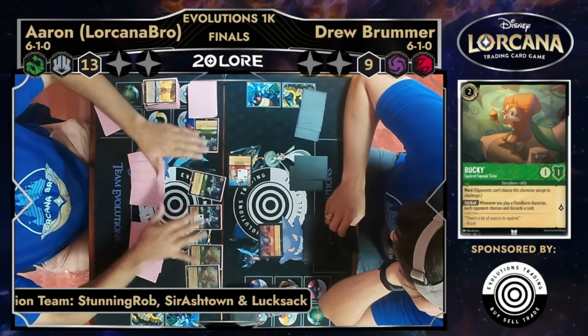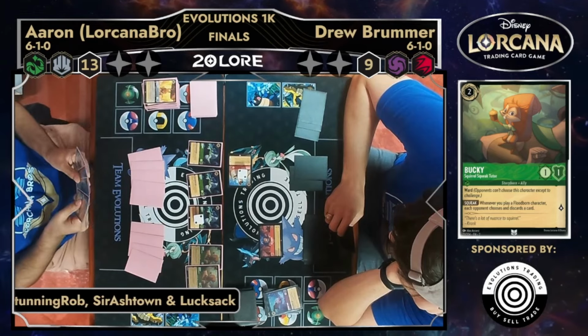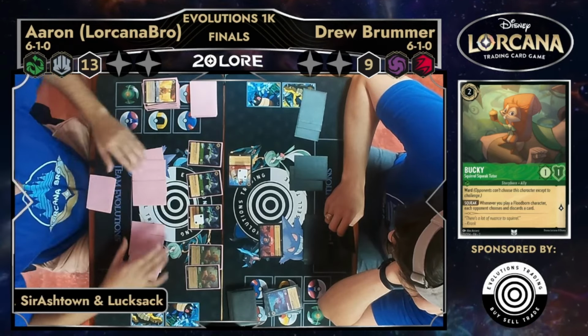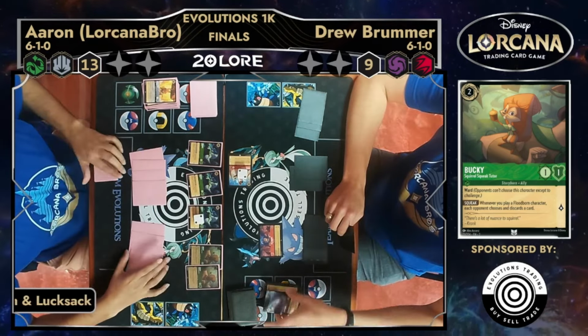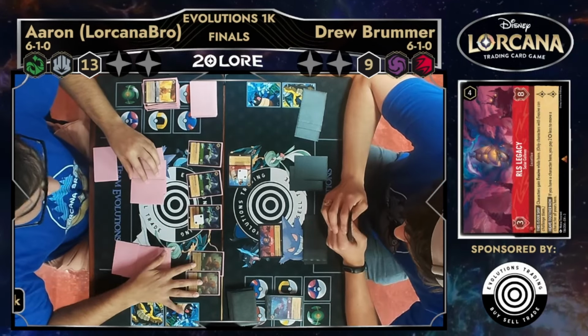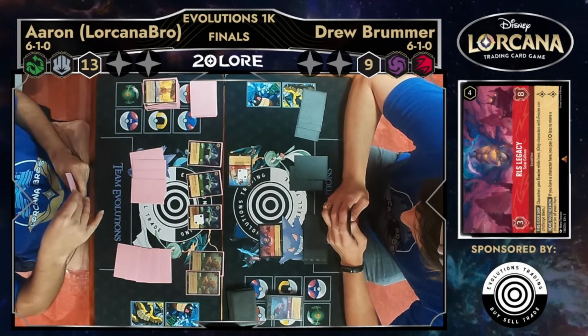Drew following up his play with an RLS, one of the new Into the Inklands locations. RLS just giving you the ability to have your characters have evasive, as well as paying two less to move a character here if you have a character that's already there.